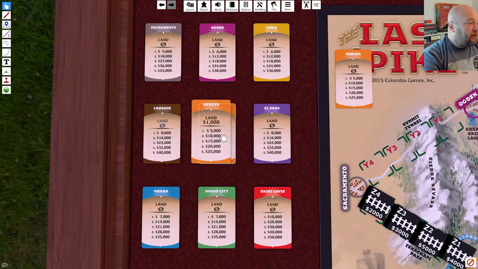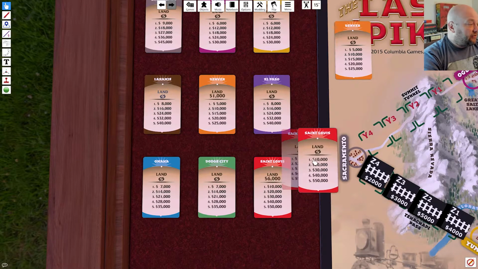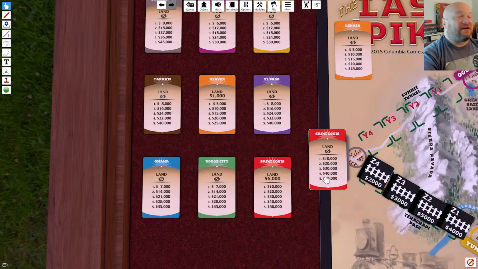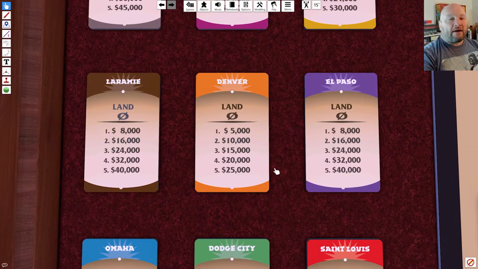It is different though. Denver's first card is 1,000, but that's not true for all of them. St. Louis starts at 6,000 and goes up 1,000 each time. Why is that? That's because of the payoffs. These last few numbers are the amount of money you get paid when cities connect, depending on how many cards you own.